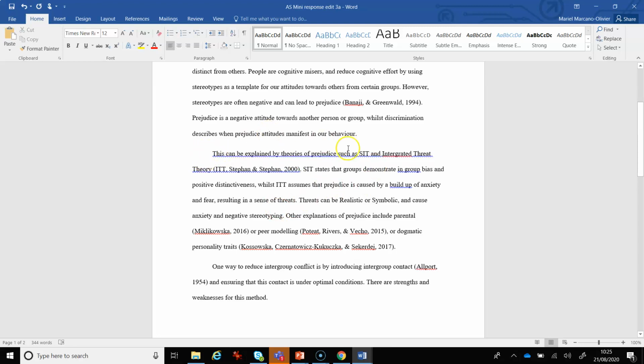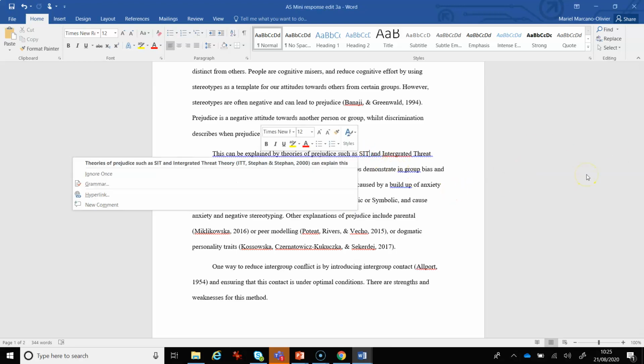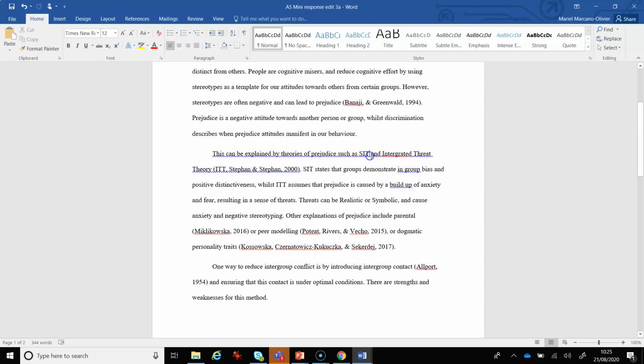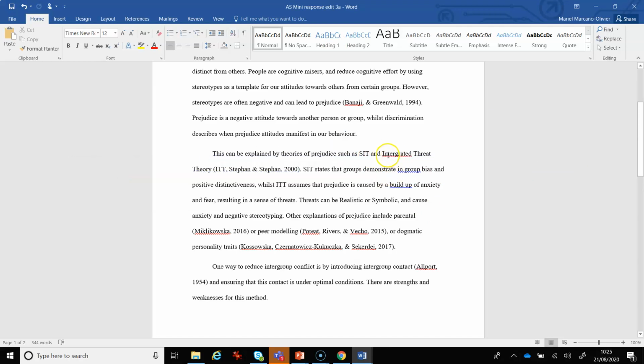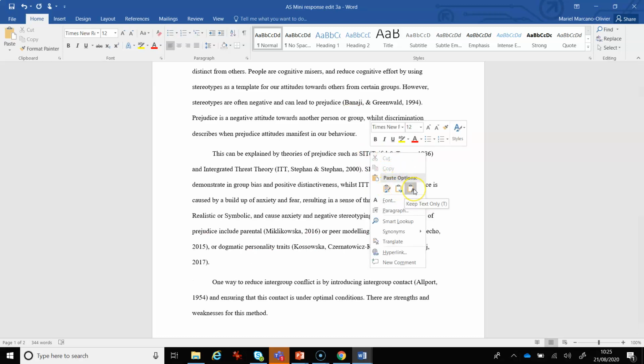Although you can see here that I referred to social identity theory, but I've forgotten that citation entirely. So let's make sure that we just get that appropriate citation in there for social identity theory, because even though we have mentioned Tajfel and Turner before, we're into a new paragraph now.